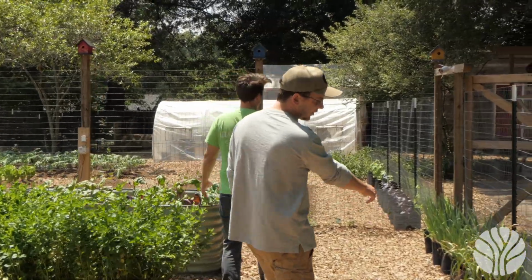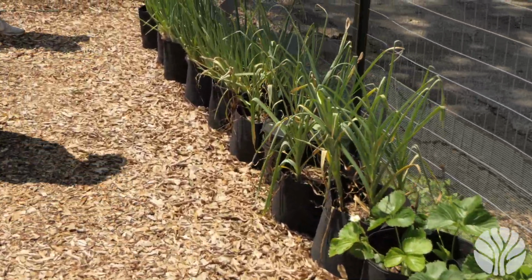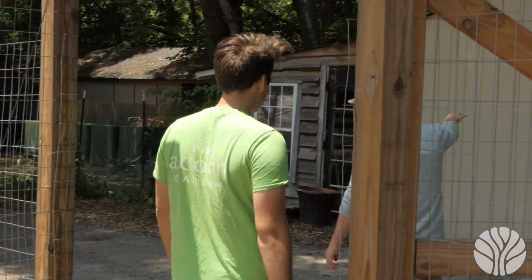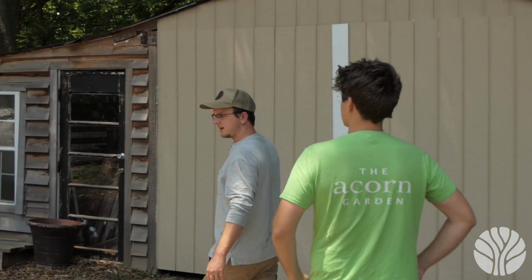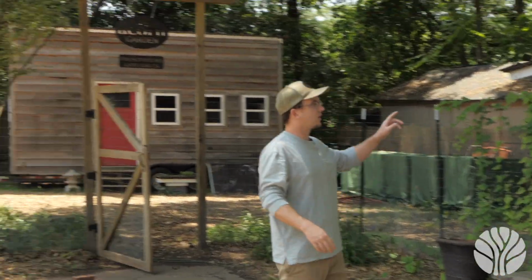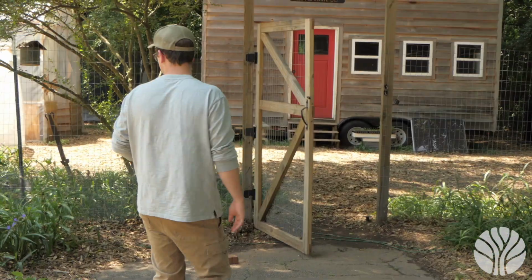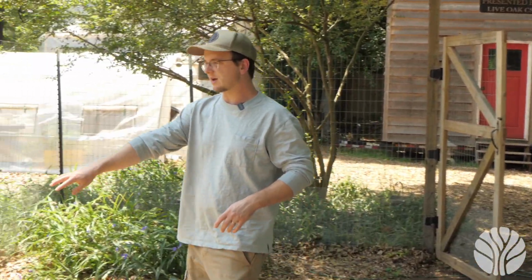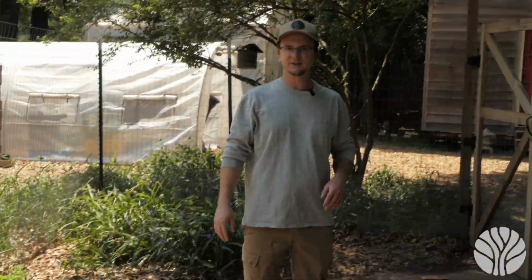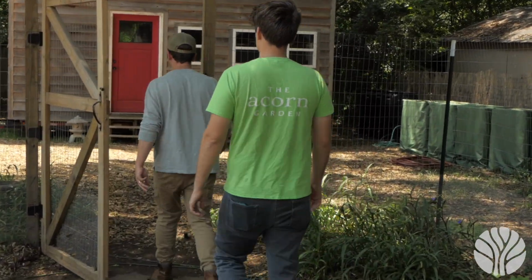We love these grow bags because we can move plants when there's a snap frost or a surprise, chilly season. This is the tool shed here on the 3rd acre land lab. So we've got the tool shed for tools. We'll probably be putting a rainwater collection system on this eventually as well. It needs some repair work. You can see we've got morning glories that are gonna be growing on a green wall here just to provide more biomass for our liquid fertilizer when we pull them down. But in the meantime, they're also great for pollinators.